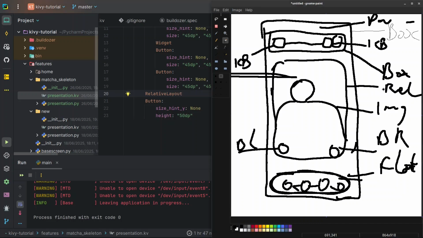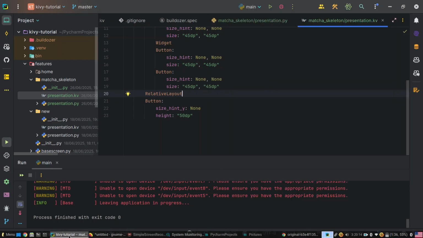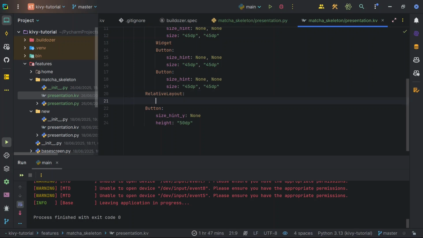So this is it, relative layout, so we are going to stick with that. And then we are going to create an async image. We want the image to be async in the sense that it should load in the background and display whenever it is done loading. We don't want it to block our UI while loading.